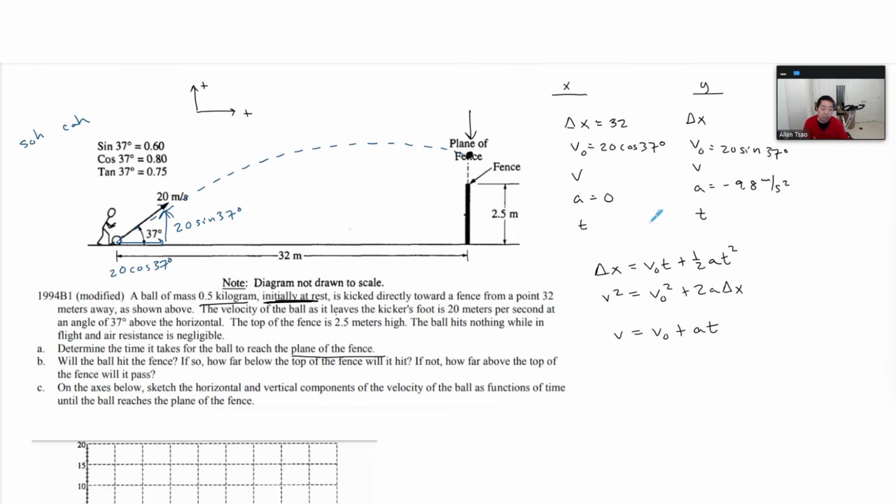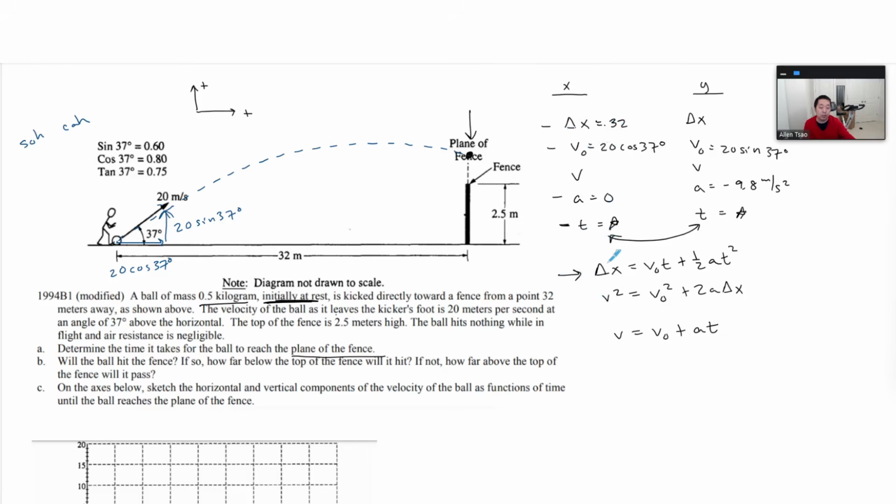Now, what I want to figure out is the time here. In projectile motion, these two times are the same variable. So the horizontal and the vertical variables are completely independent except for the time. The time connects the two columns of equations here. What I usually teach my students is, if you have 3 pieces of information, you can solve for the other piece. So here I have 3 known quantities, and I want to solve for t. I want to identify the equation that has these 4 variables here. And this equation will work.